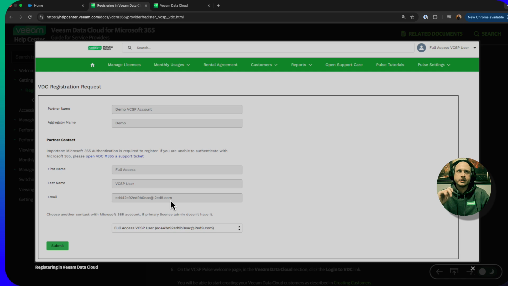Now, a side note here too. This account is just giving you the service provider ability in Veeam Data Cloud to add and onboard customers. You will add those customers with their Microsoft 365 tenant credentials, right? They'll need to be a global admin. You'll add that customer. Those are the permissions.